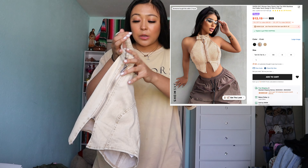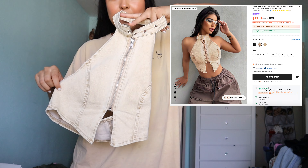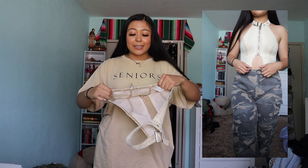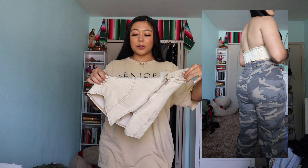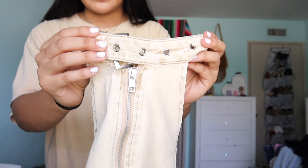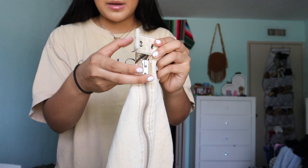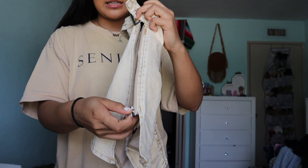This next top I loved. I feel like halter tops are really in right now, so I got a few. I ordered a medium because I'm a little bit smaller up top — if it's a shirt where you don't need a bra, I'll order a medium. It has this little belt thing that you tie at the top, and I thought it would be uncomfortable but it wasn't at all. It also has a zipper that goes all the way down.